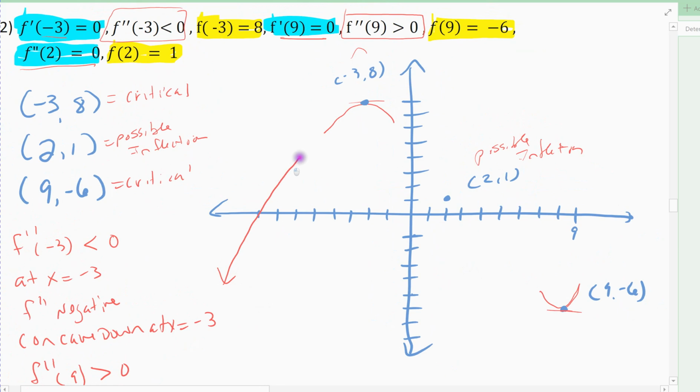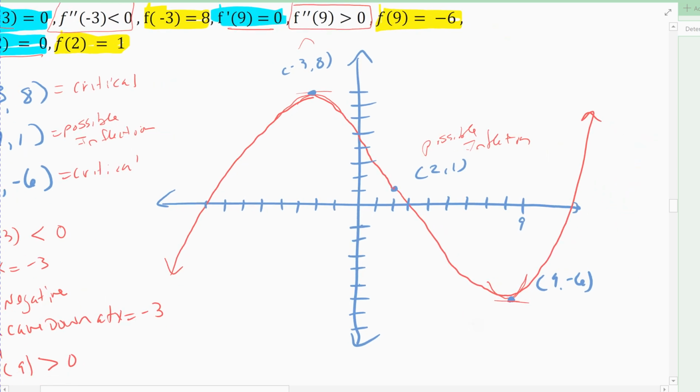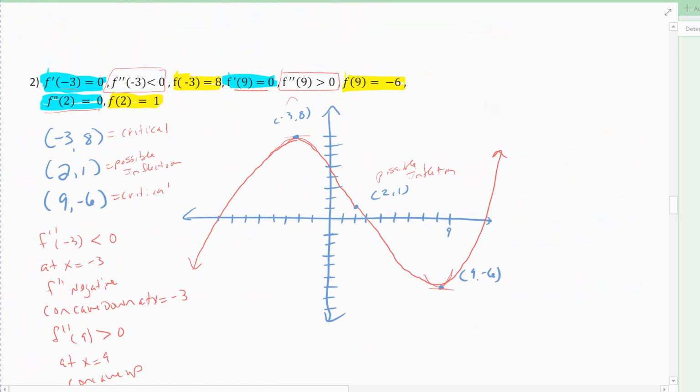So again, it should have this shape. So now I'm going to finish out the shape that I started. So it comes up, concave down, has to go through that moment. More than likely, that's where it's switching to concave up and going through. And now everything checks, right? I've got stopping points where it said it should have stopping points. I've got my possible inflection point, which is probably an actual inflection point, where my second derivative is 0. It's concave up where it should be concave up. It's concave down where it should be concave down.